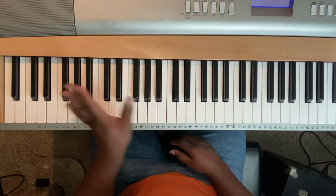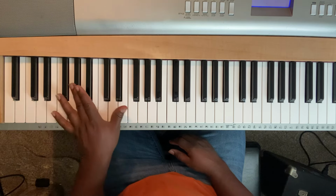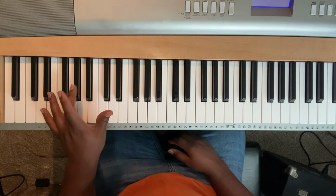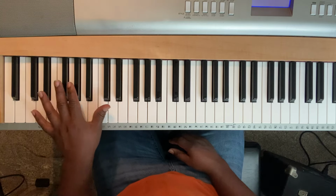Now you can look at it like all of that stuff is basically over the one, but you're moving and you're always returning to the one. So you're on the one and you're kind of walking away from it, but then you're coming back to the one. Don't let me confuse you, okay?